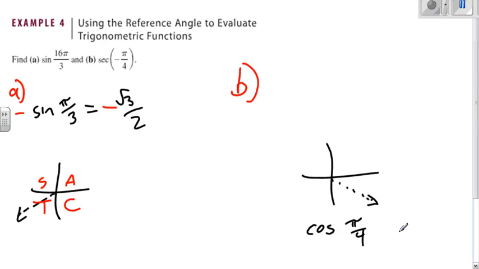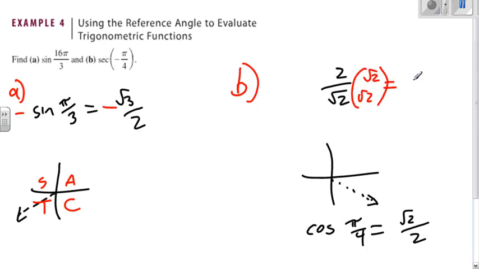So you'd fold down your middle finger. Cosine would be square root of 2 over 2. But since it is secant, it's the reciprocal of that. So it's 2 over square root of 2. Not supposed to have square roots in the bottom. So you get 2 square root of 2 over 2, which simplifies to just a square root of 2. Since it's in quadrant 4, usually all students take calculus. Cosine is positive, which means secant will be positive, so it's just a positive square root of 2.